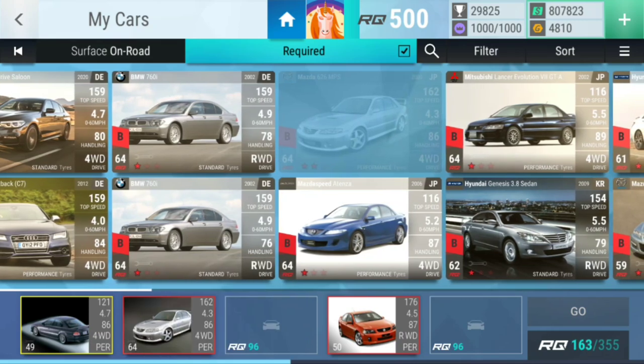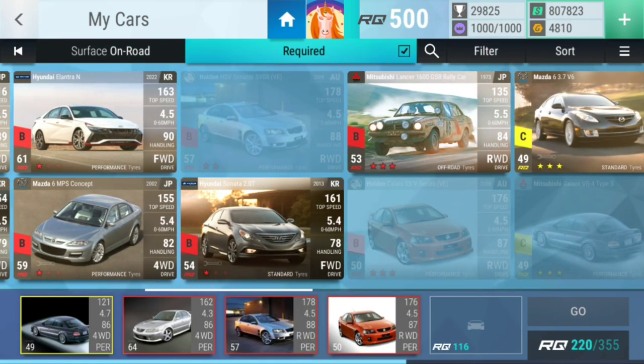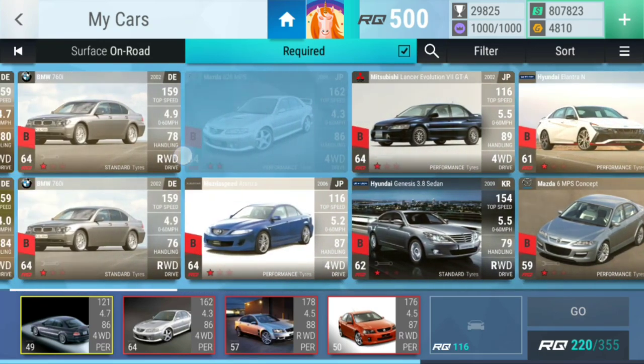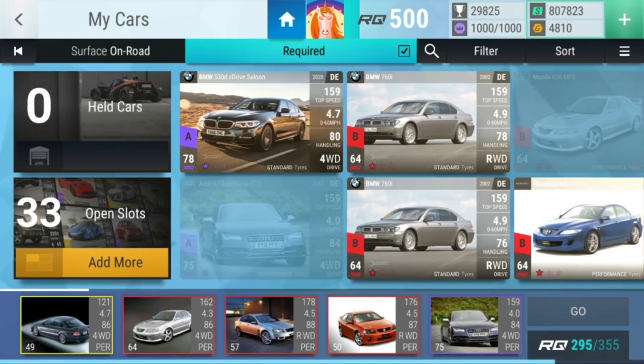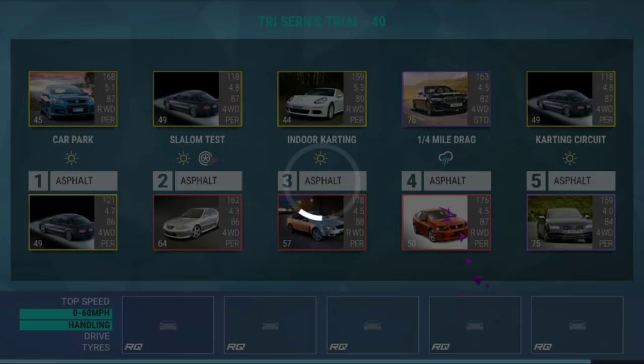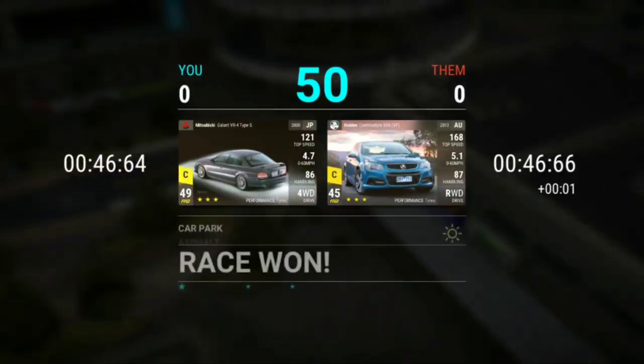Then the indoor karting. Then I think you are good enough. We're gonna find out, but I do think you are good enough. And then a karting circuit. We're done, I hope. Where you are good enough. I mean, we're gonna find out. But this is for the pack, so it would be freaking massive if it worked.